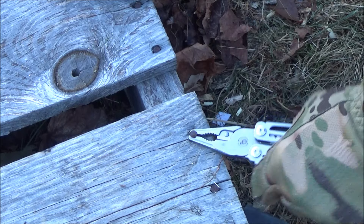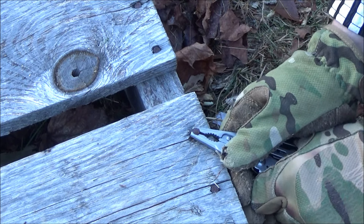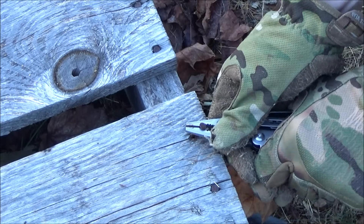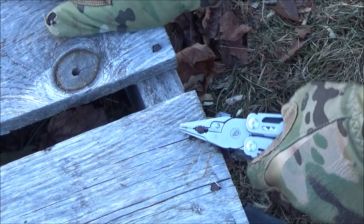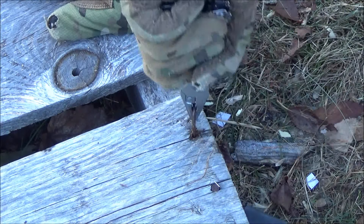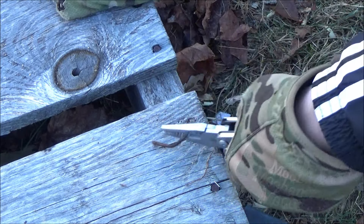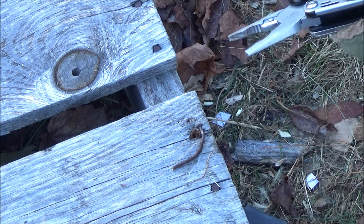The nail came from the palette of infinite nails, and I figured why not put some usage on these pliers — grip something and pull on it. That nail was a little longer than I thought and resisted me a bit. You've got to be careful, because if you slip down onto the wire cutter part against a nail and torque it the wrong way, you could break your wire cutters. I'm ashamed to admit I've done that before, but not this time. So that was the pliers gripping and pulling on something.